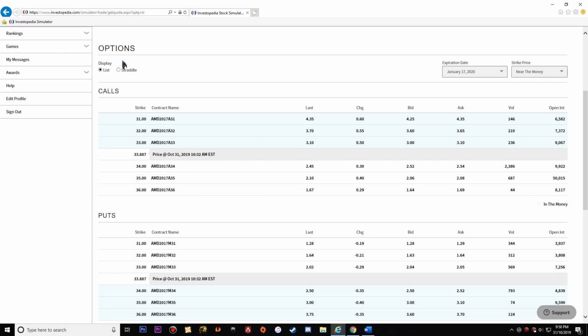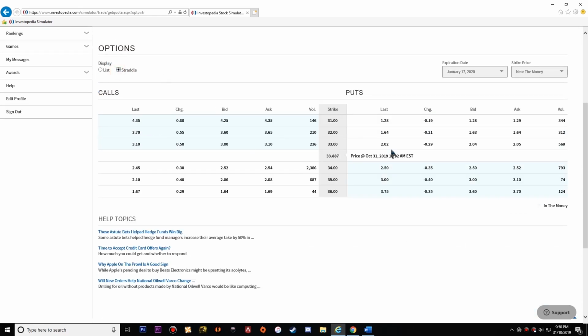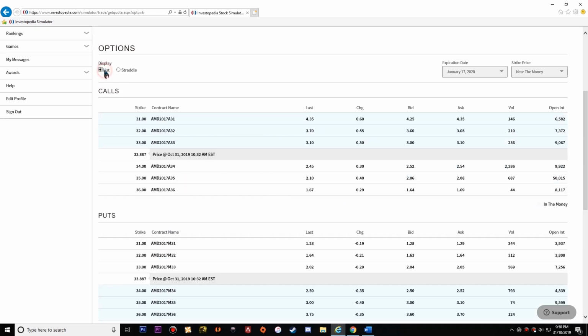Now you might see that there's an option called straddle right here. When you click on it, they actually picturize it for you, but you can't do anything from here. It's just a better way of organizing it. But again, you have to do all the things from here. These are the strike prices on the left. So for example, if I want to make a straddle with this specific contract, I buy this call with a strike price of $33. I open it in a new tab and do what we did before.